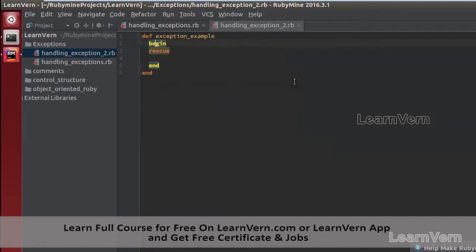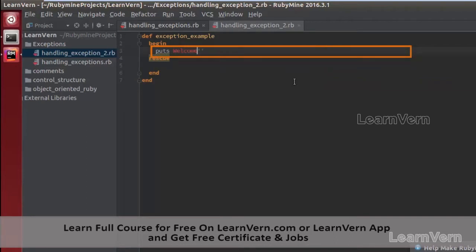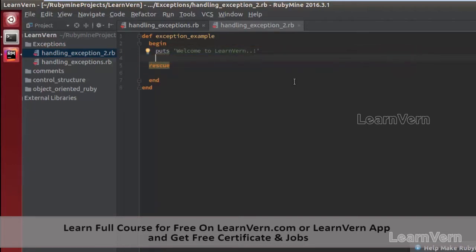And in my begin block, I am printing one statement, puts "Welcome to learn one". And here I am raising an error. Raise, let's say "this line will raise error".